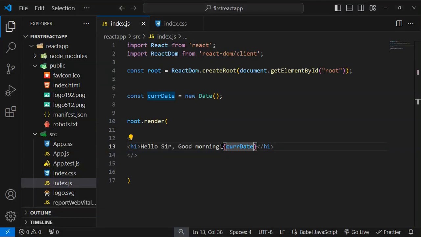Oh, it is still showing an error because it doesn't have any exact type and date.